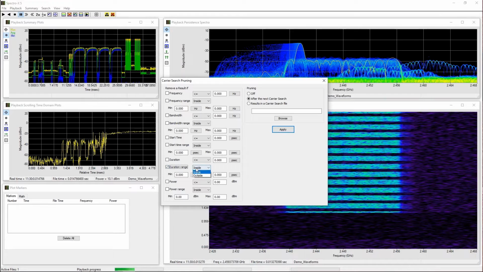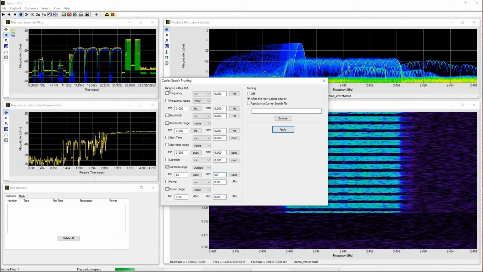So what I'm going to do is set up a secondary parameter of interest to me. And what I'm asking Spectro-X to do here is to rerun the carrier search with the -50 dBm threshold. So I'm going to get my 9,000 some odd results. And then I want to prune that down to only results that are within the 80 to 90 microsecond range.